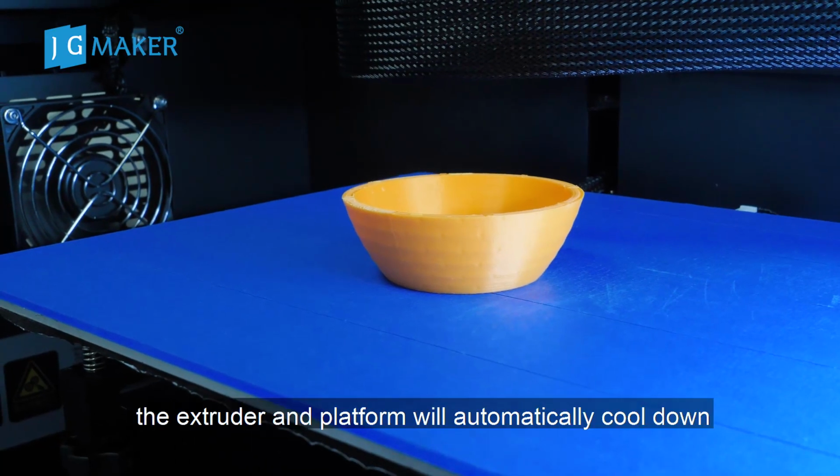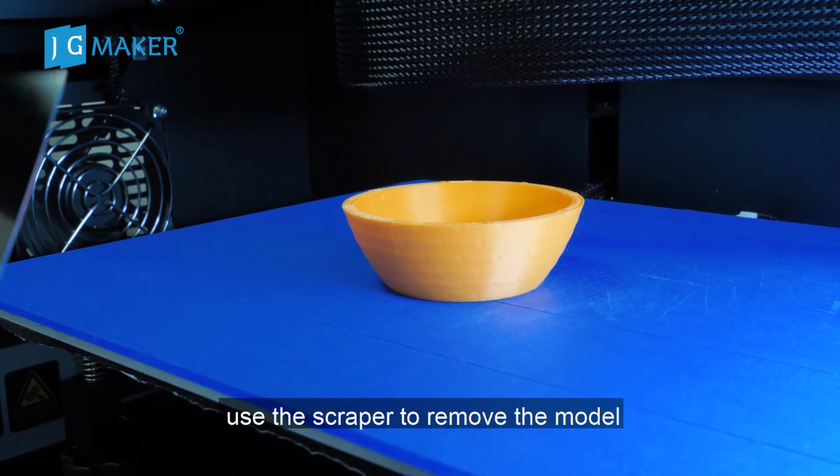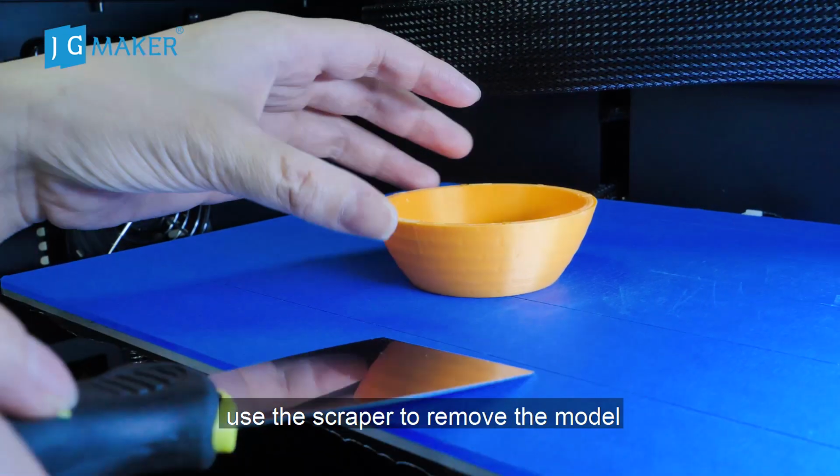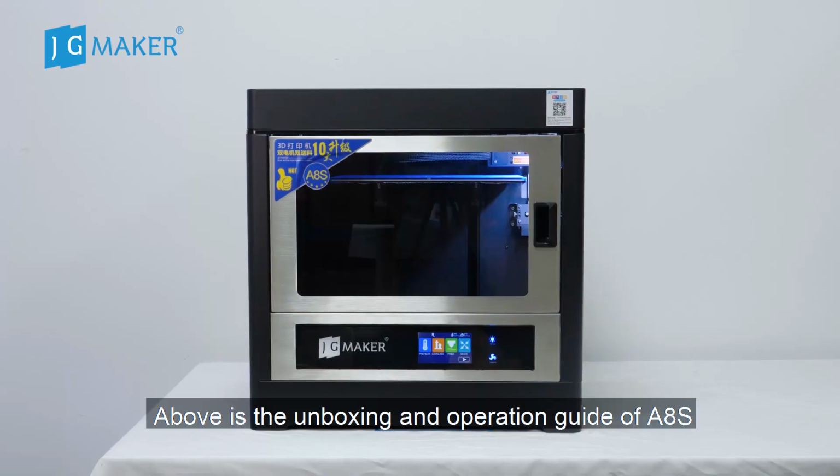Printing finished. The extruder and platform will automatically cool down. Use the scraper to remove the model. Above is the unboxing and operation guide of the JGMaker A8S.